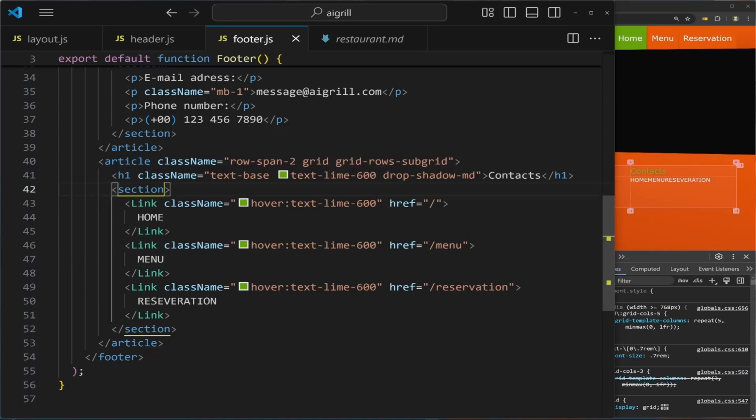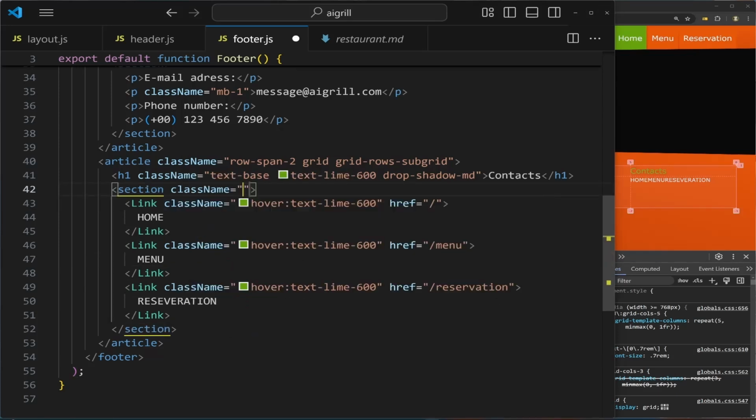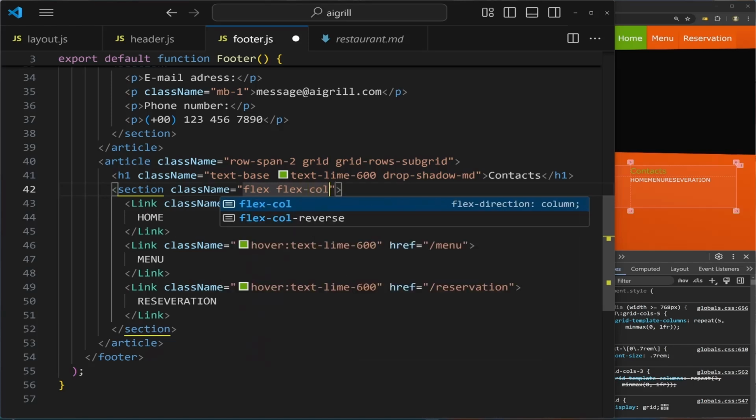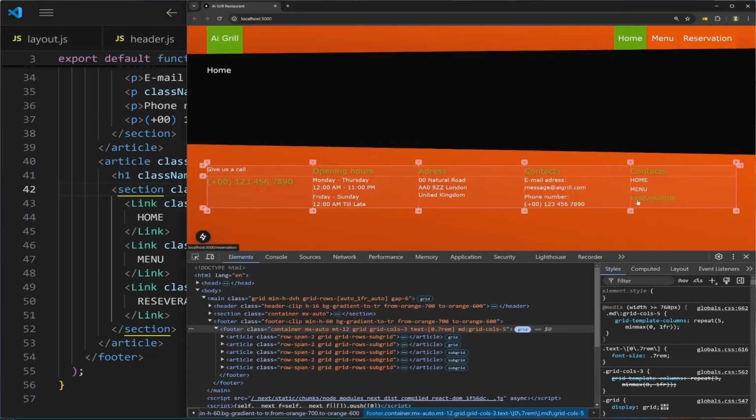Yep, we need to make them flex to display as a column. I'm giving some gap for mobile purposes, to be easily touchable. Okay, we have done our footer navigation.